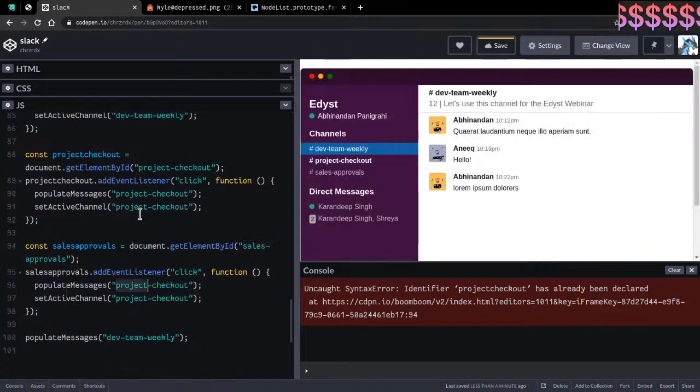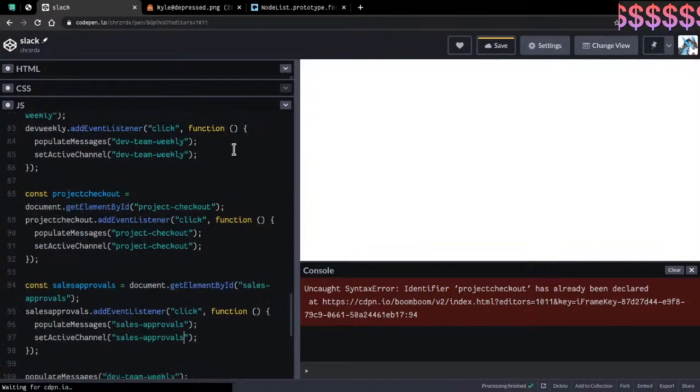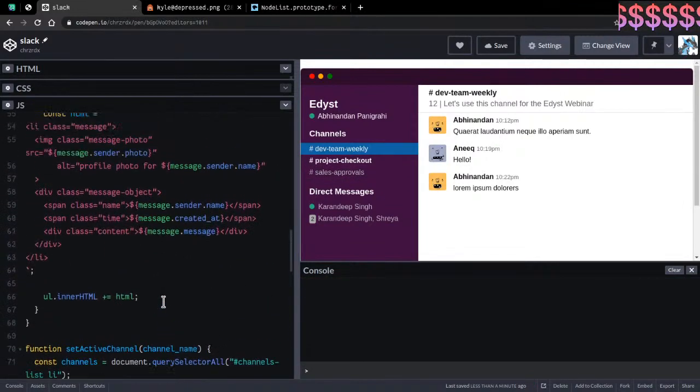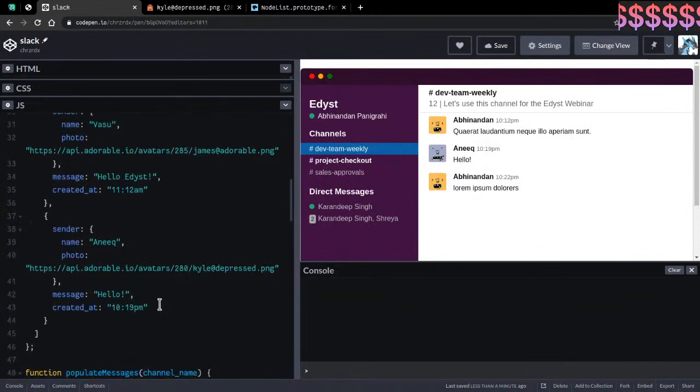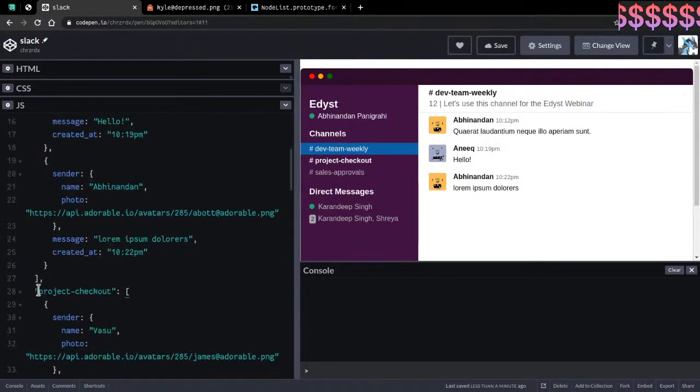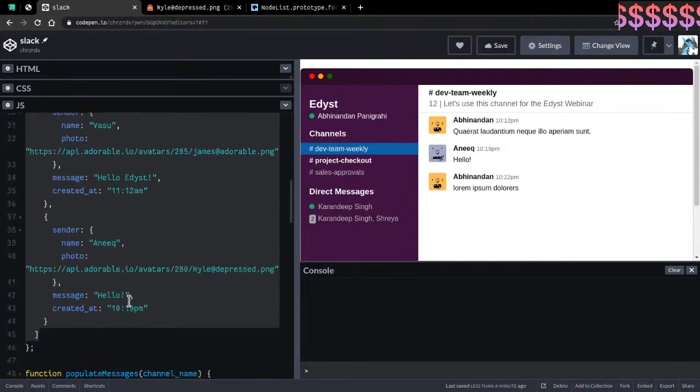That would work as well. So now we have this. The only problem is, again, we didn't have any data for sales approvals, so that's going to be a bit of a problem. So let's just go ahead and add something for sales approvals as well.